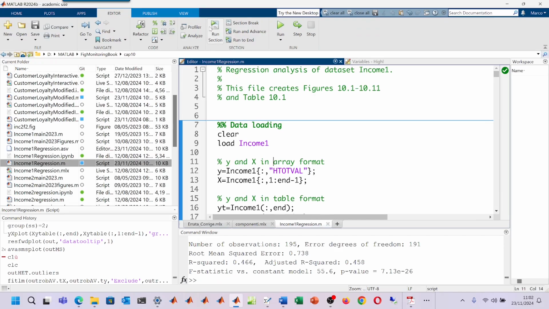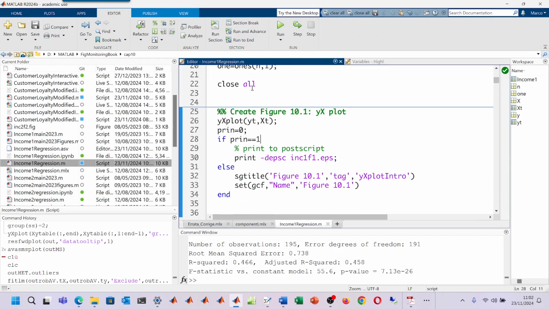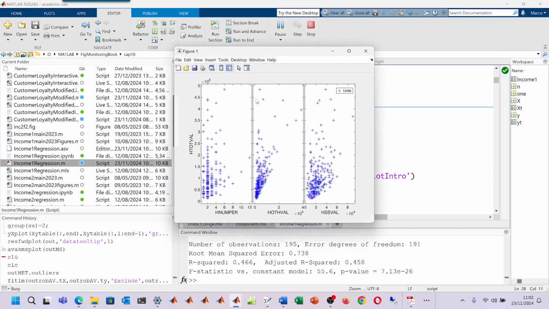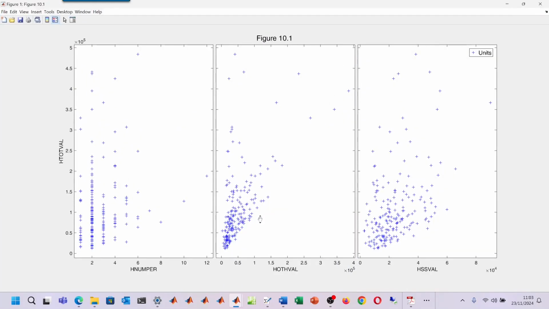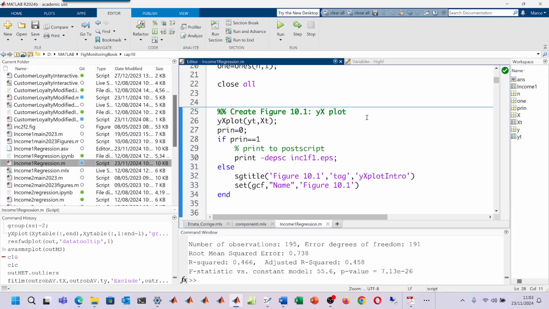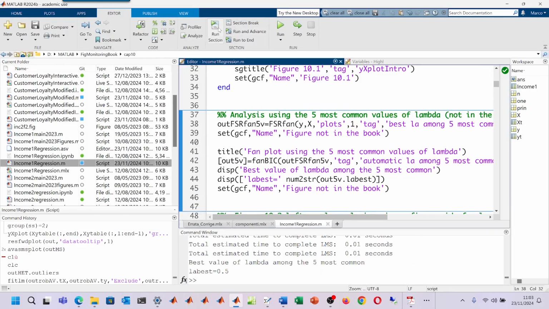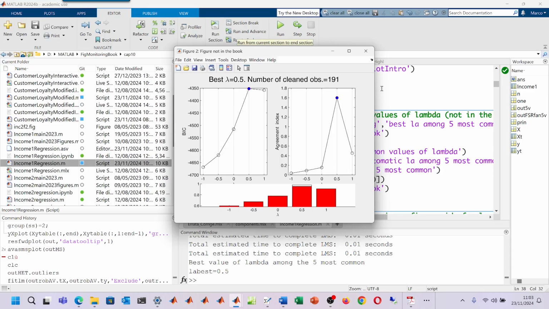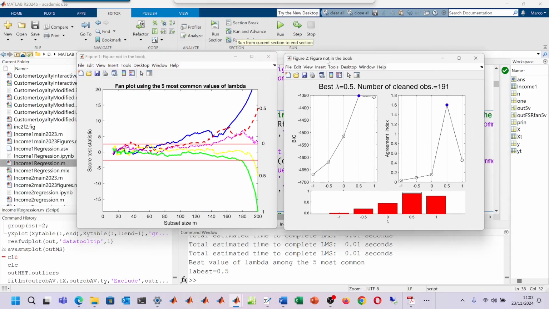As usual, we start by loading the data and producing a y-x plot. As expected, there is a positive relationship between the response and the 3 explanatory variables. You can also see some form of heteroscedasticity, which may or may not be removable by power transformations of the Box-Cox type. In chapter 1, we had found the log transformation when the data were just treated as responses without any explanatory variables, but they are indeed actually regression data.